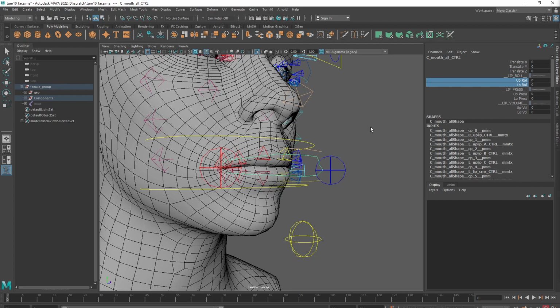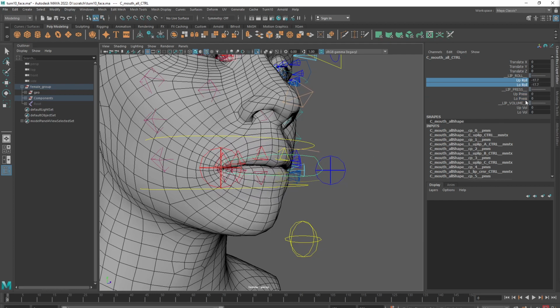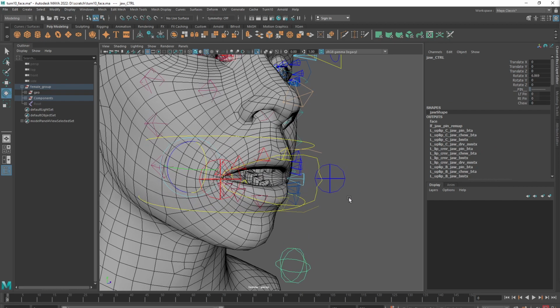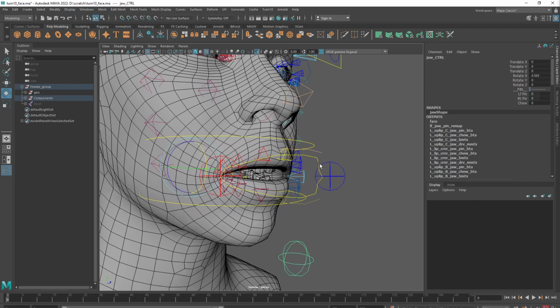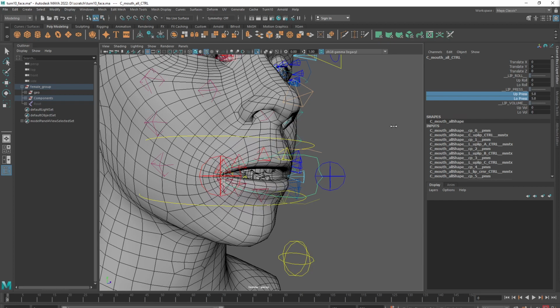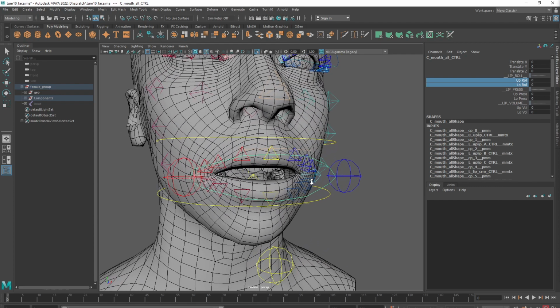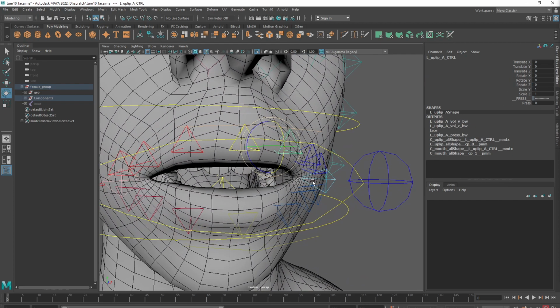So as the lips are rolling, the press doesn't happen in the vector that the lips are currently pointing at. It's still going to work in the vertical space of the face. So it's going to kind of press those together. And that's to help get any kind of lip puckering and pressing combination that's needed. And then there's also some volume, so you can kind of inflate the lips as well. And each of these is also manipulatable on the individual lip controls as well.